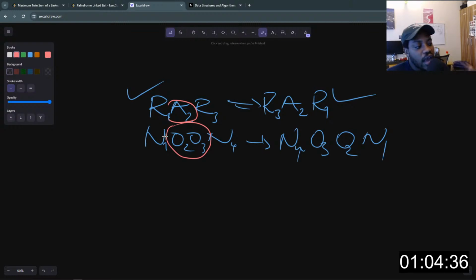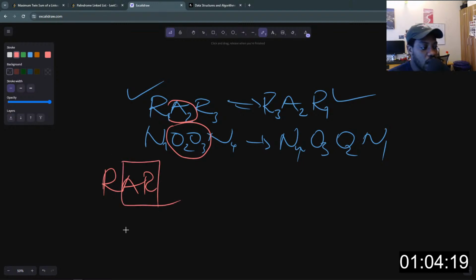In either case, when we take the strings from the middle, let's say we have this RAR, and we start from here all the way here, we compare this half with the other half. Let me write the string back again.